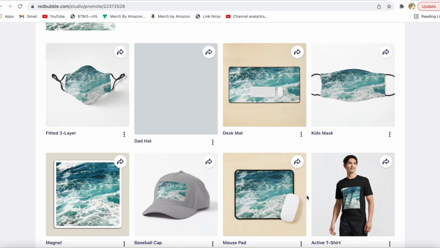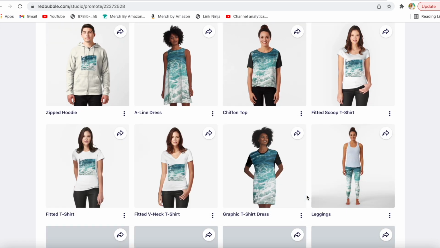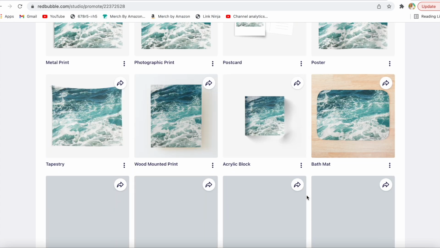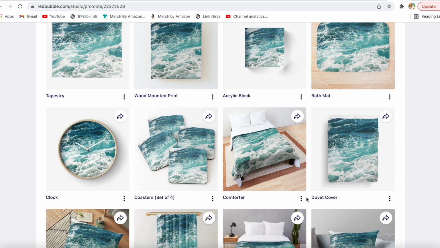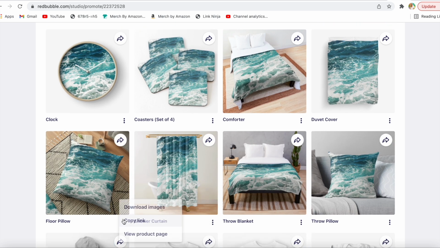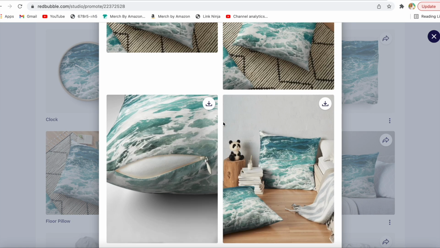I was just trying to decide what kind of theme I want to go with this slideshow, and I decided that I'm going to do a home decor theme. So all of the designs will be on home decor items, and I'm just searching for which one I want to use for this design. I decided to go with this floor pillow since I think it's a really nice shot and it looks like it's actually in a home.